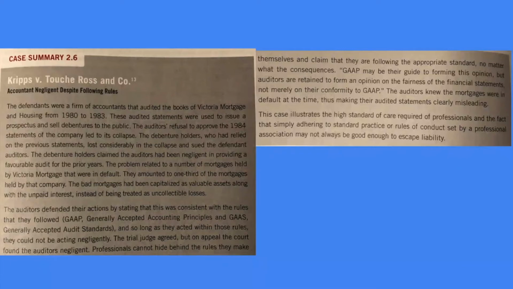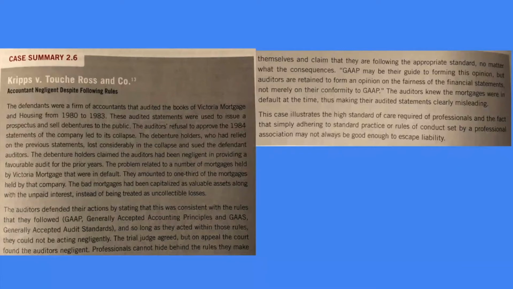So, okay, just kind of translate that. Effectively, what this accounting firm did is they went in and looked at this bank or this mortgage and housing company, and they said, now, what are the chances of these mortgages not being paid? From 1980 to 1983, they had to test whether or not these mortgages were going to be collectible, and they said, yeah, most of them would be. The reality was in 1984 that didn't happen.